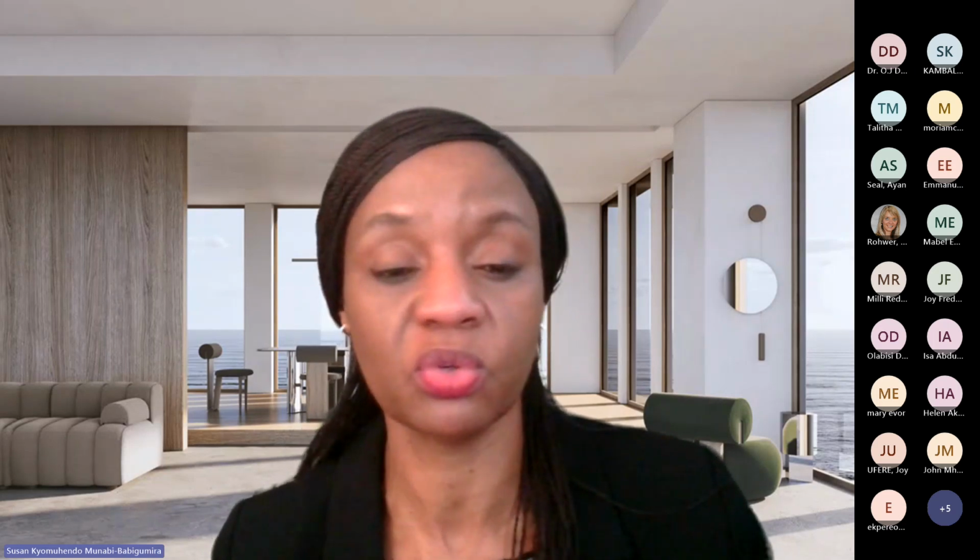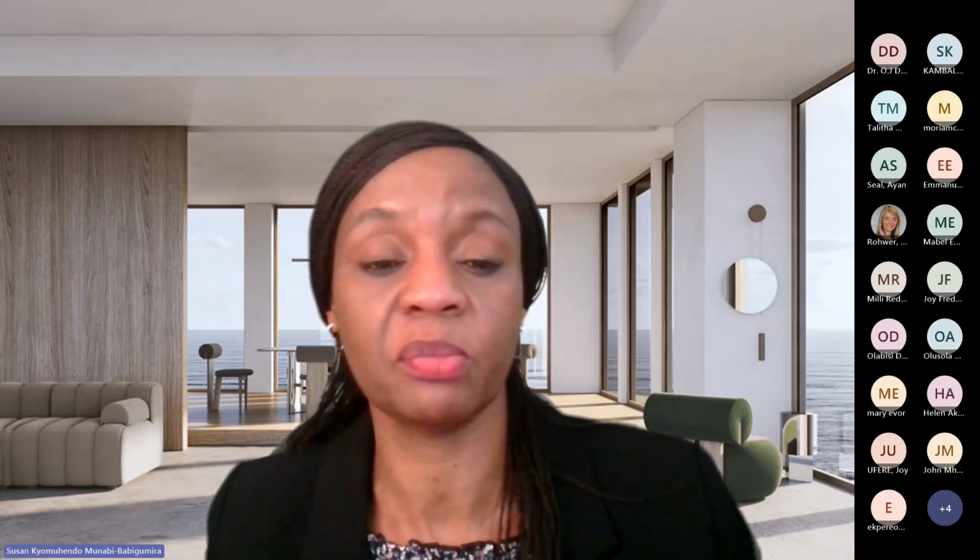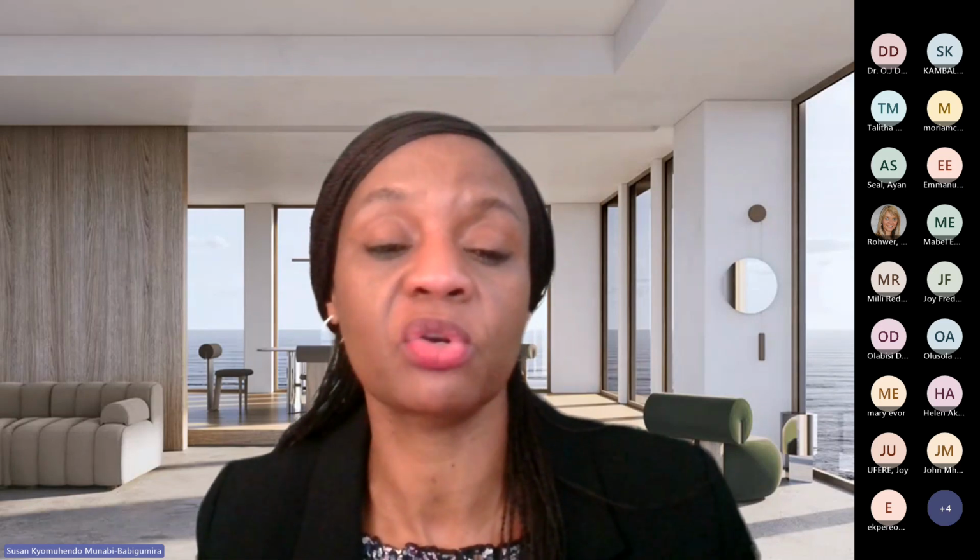For methodological limitations, we actually use additional tools because you may have heard of the CASP tool, for example, the critical appraisal tool, which helps assess the study design and conduct, the methods used in that study, and whether they meet the agreed upon standards for qualitative studies. So we use that tool to judge the quality of those studies, and we base our judgment on the methodological limitations within those studies.